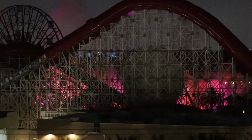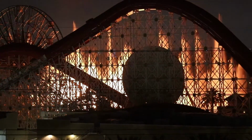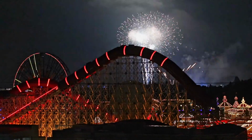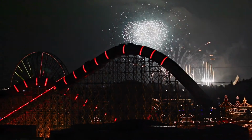At night, I came back up to the lounge to watch the Disney night shows. You can't really see World of Color because it's blocked by the Incredicoaster, but you can see the fireworks. Part of it is covered up by the Incredicoaster though. The rooftop bar is actually on the other side of the hotel, and I think that one has a slightly better angle.